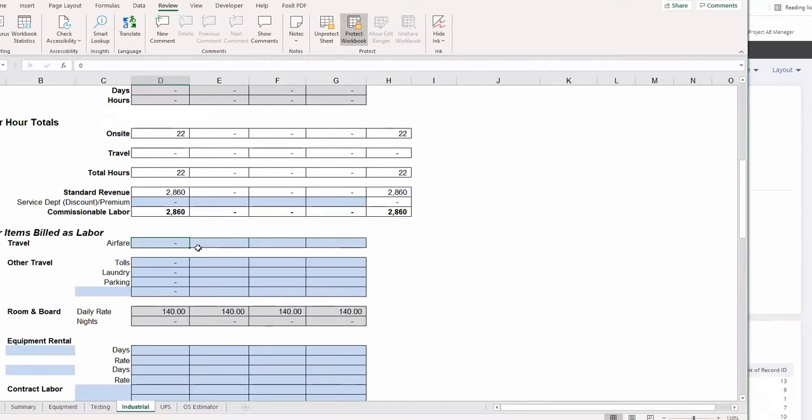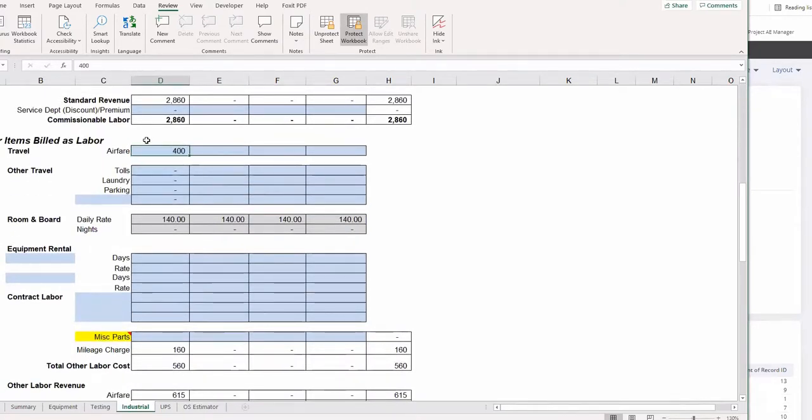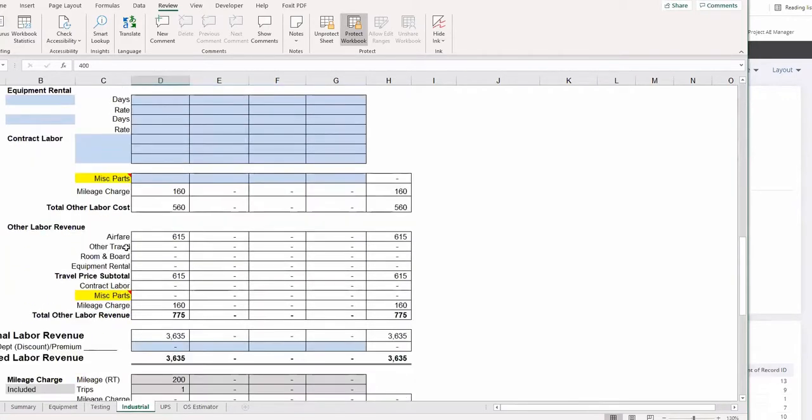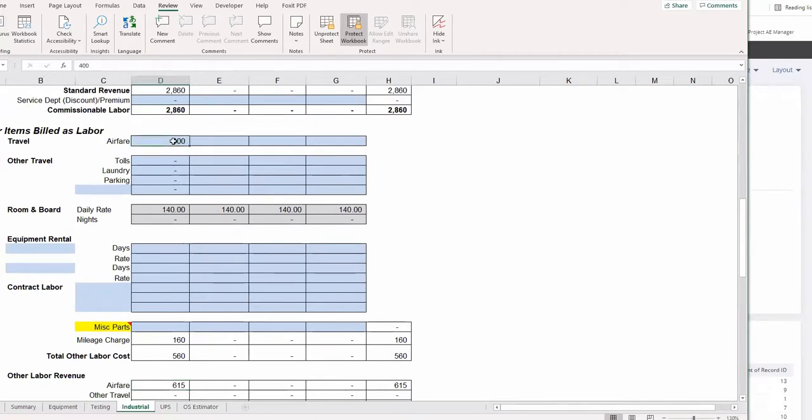But I really don't want anyone to go through and say, let me go to Google and find out how much airfare is. You guys have flown in airplanes, you know, roughly $400, $450 will get you anywhere in the country and back. So anywhere within the US on a Southwest flight, which is what they're going to be forced to use, whatever the cheapest airfare is, I'm going to say $400 is close enough to get one person. So you'd have to multiply that by however many people. And if you look down here, the airfare was bumped up to $615 by whatever the GM was that's hidden in all these different cells. That's why there's airfare there.